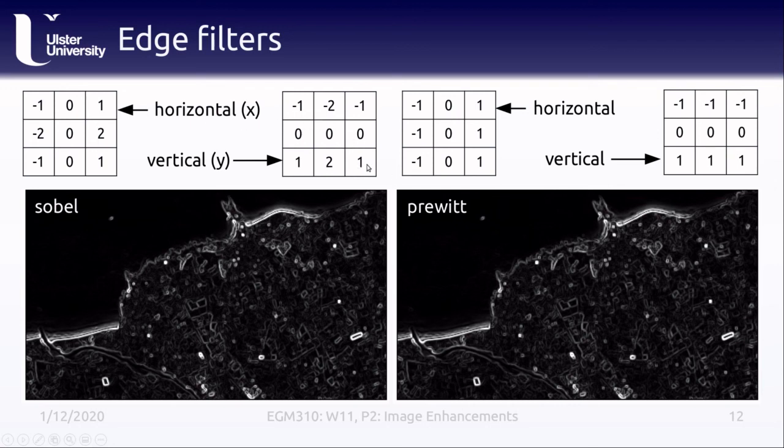If you think back to trigonometry, we can calculate the magnitude of the gradient by adding the square of the x component to the square of the y component and taking the square root. The result of that is shown in the two images here. Anywhere that the filtered image is bright, we have a sharp, well-defined edge in the original image. Anywhere that it's dark, we don't have a very well-defined edge.